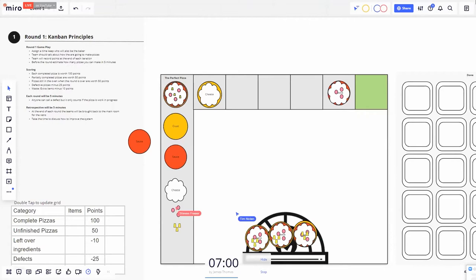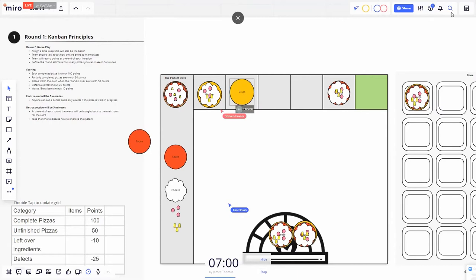Y'all still making pizzas? I don't think Gary can make pizzas. I think that's part of our issue. Why don't you throw those first two in? I'm at the timer again. Yeah, I'm not able to do it. Let me see. Throw those next two in there when you're ready. I'll try to rush one more out to production line.